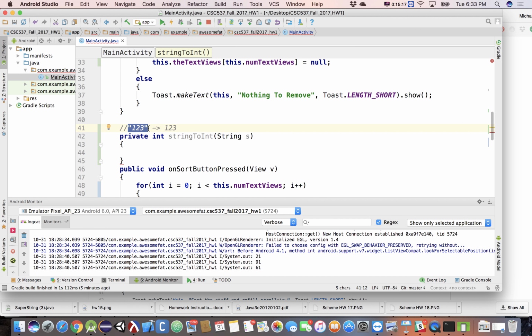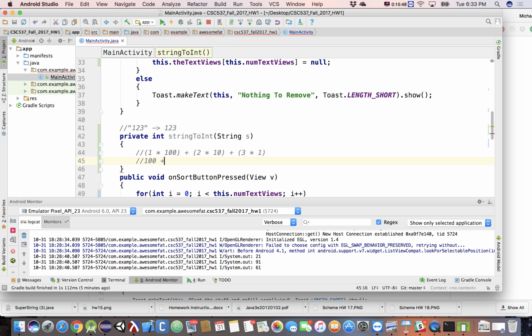You know how numbers work. Specifically, you know how the base 10 number system works. This guy is in the ones place, tens place, hundreds place. So this is 1 times 100 plus 2 times 10 plus 3 times 1.